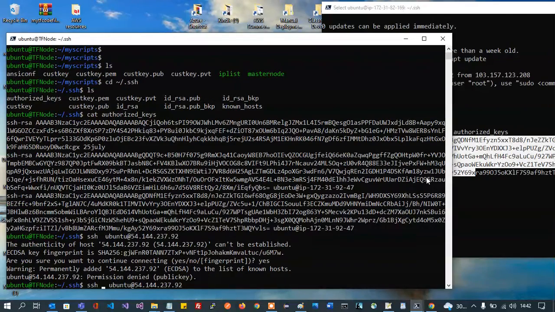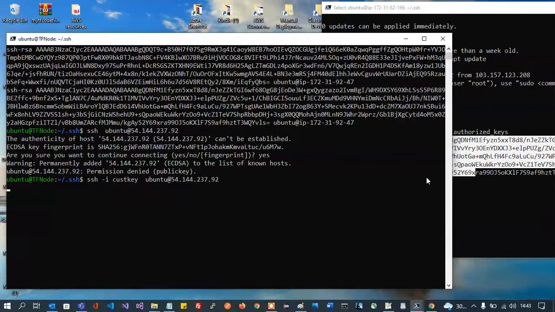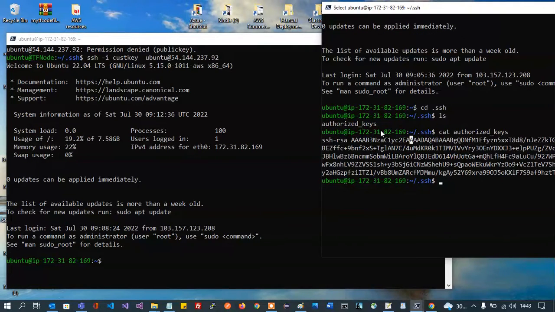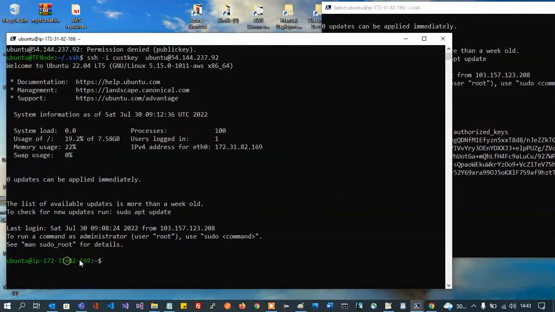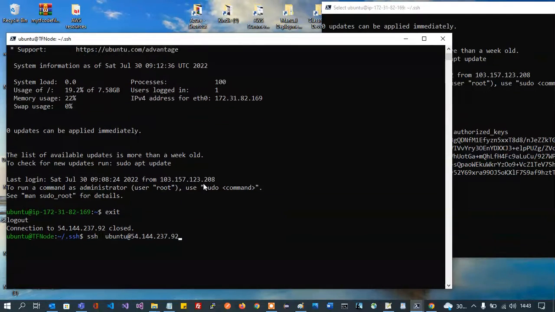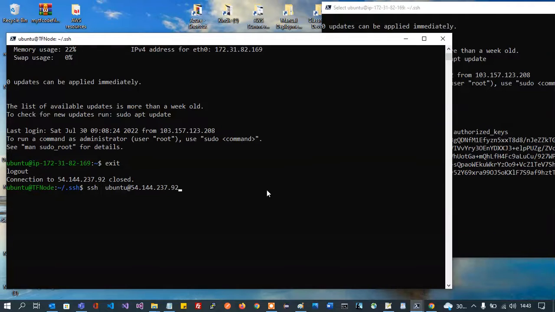Now I will use -i and cust key, and I have that cust key also, right? If I use cust key, definitely I can log in to the master. This is the master, 82.169. So if I use cust key, obviously it will allow me to log in. And if I don't use cust key and directly try to log in without any key, it will say permission denied, public key.